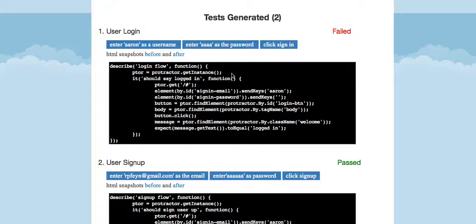So typically, what would have happened is either you would have had to write all these tests by hand, which is great, or you would have pushed this code live, and then either a QA team would have had to detect it manually, or your users would have been exposed to this problem, and you would have lost hours of valuable time with users seeing a broken login functionality.